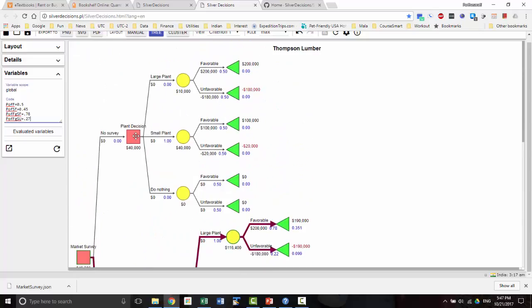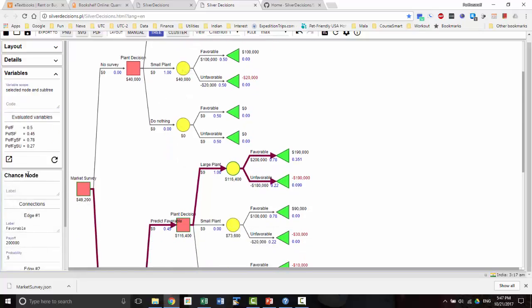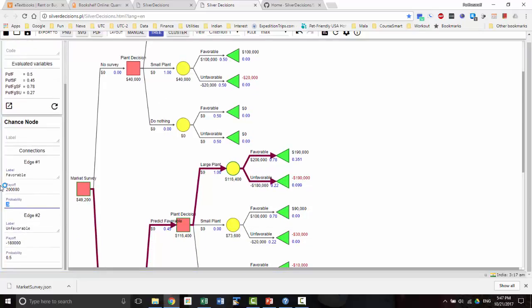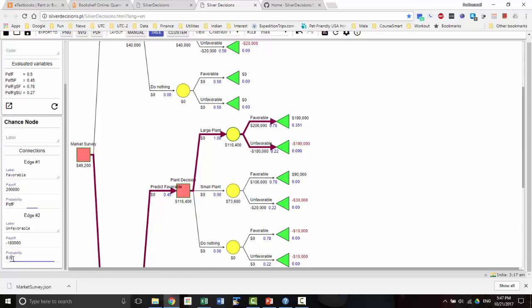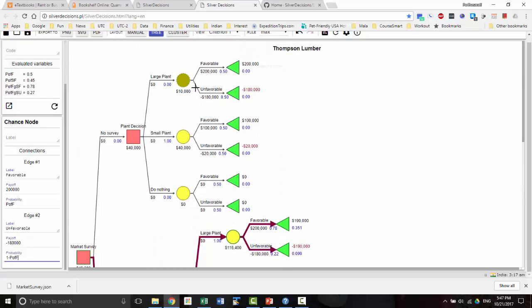Okay, so if there's no survey, here the edge probability, instead of 0.5, it should be P of F for the one edge, and for the other edge there should be 1 minus P of F. Right? Okay, same here.